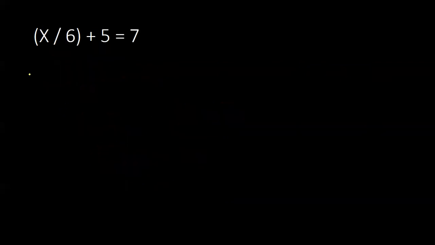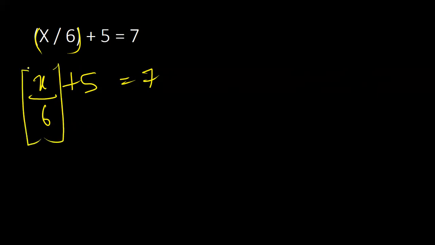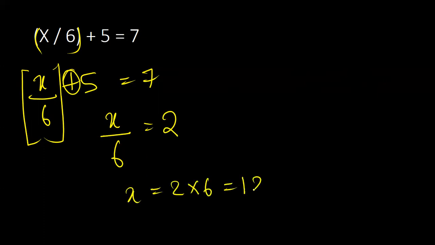Now this question here, it is not x plus 5 by 6 because here is where our bracket comes. So it is x by 6 plus 5 equal to 7. Here we cannot take 6 to the other side just like that because 5 should also be a part of this term, but here it is just this. So treat this as two separate terms, and so the principal operation happening here is addition. And so I'll take 5 to the other side, and so x by 6 is equal to 7 minus 5, which is 2. And again here division, so x equal to 2 into 6, which is 12.